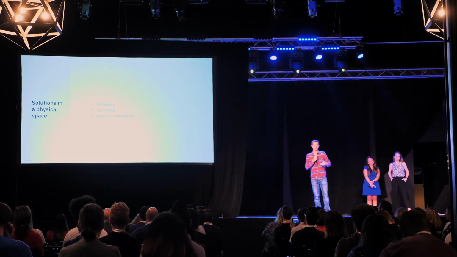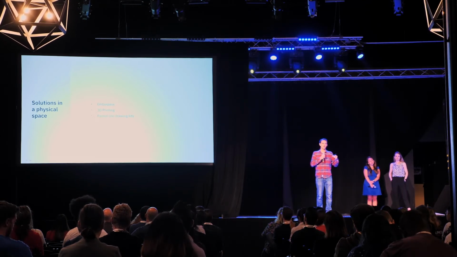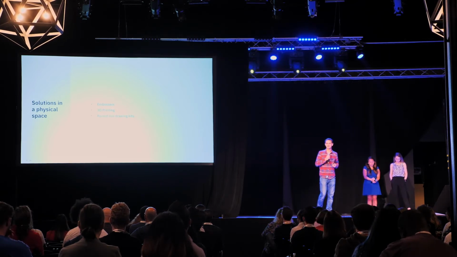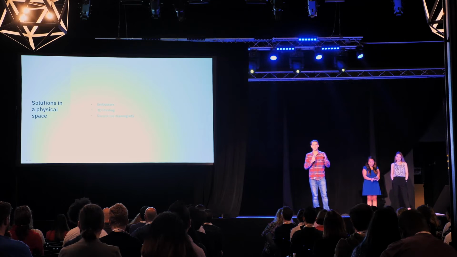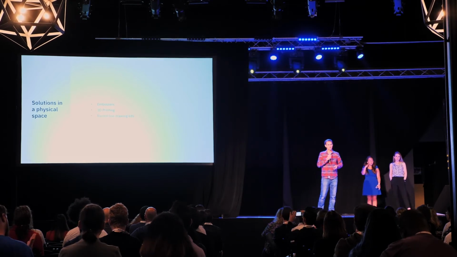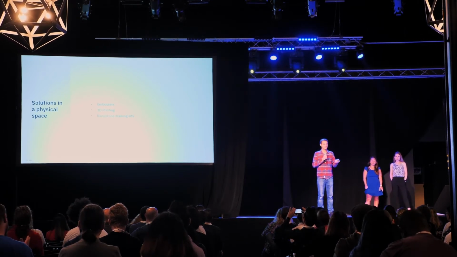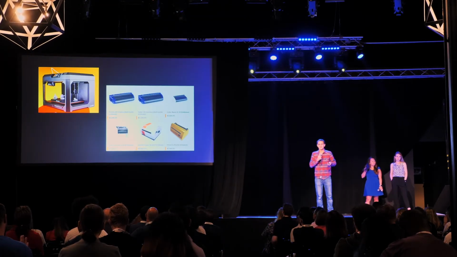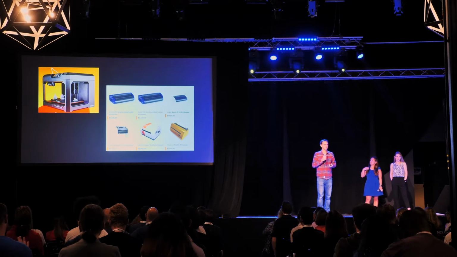So we looked also into physical space. Being designers, and I'm sure many of you have done this as well, we have worked with physical material to produce digital things all the time, whether that's paper prototypes or models or whatever. And so we were comfortable in this space, and we liked the idea of it. And so we looked at things like embossers and 3D printers, to see if we could physically print out a screen that he could interact with.